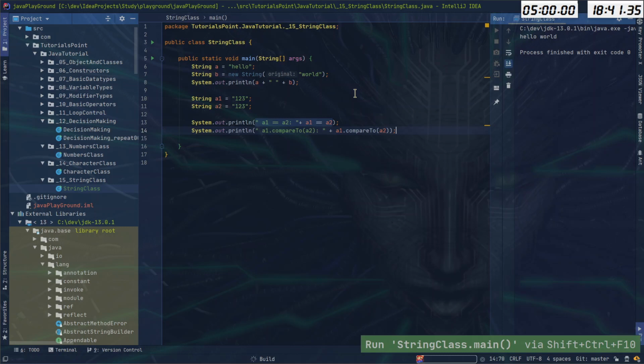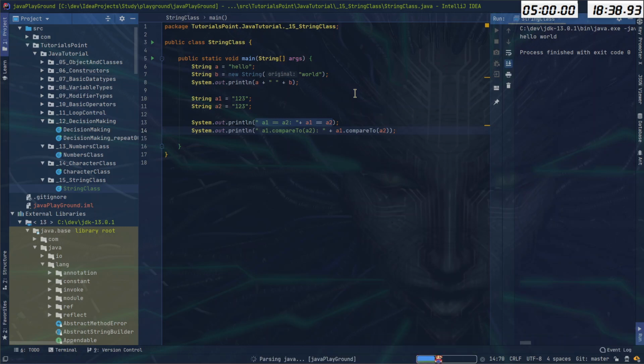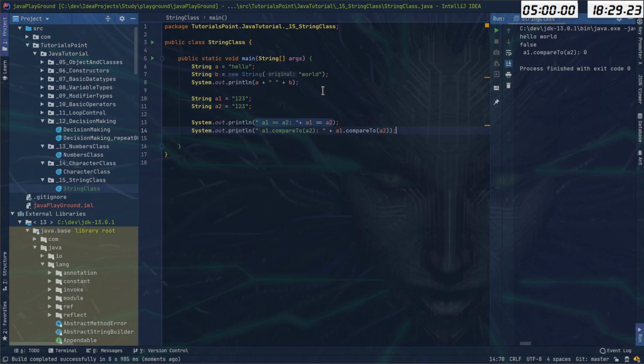This will compare the strings for us. The first one I think should be false, because it is comparing the references. It's hello world, then false. Interesting.